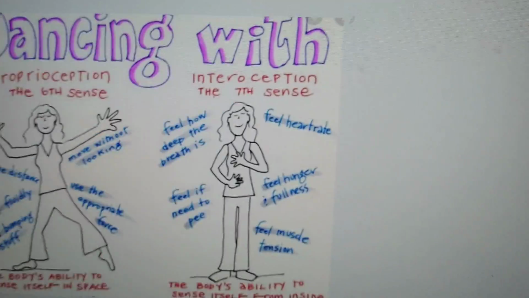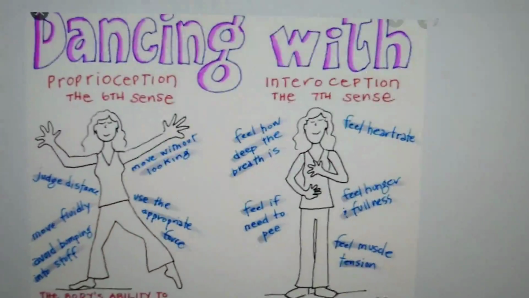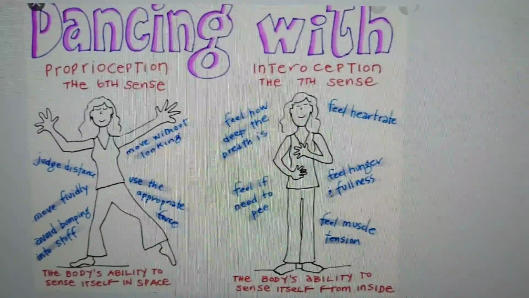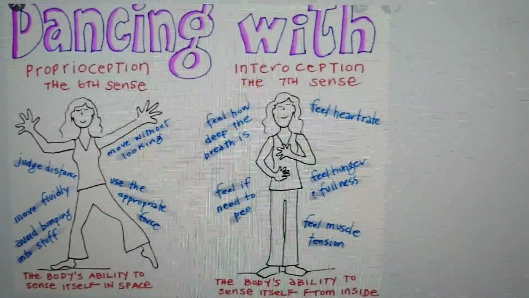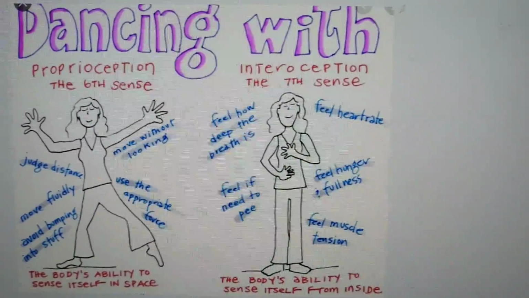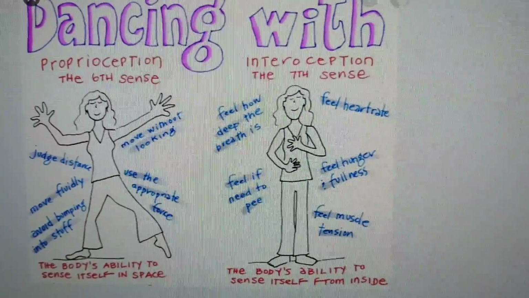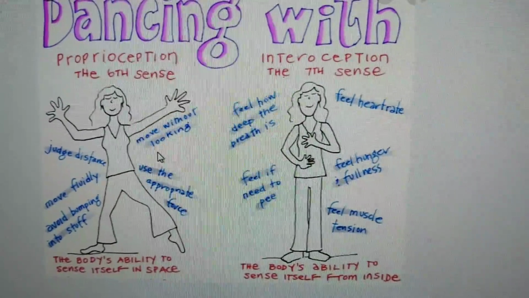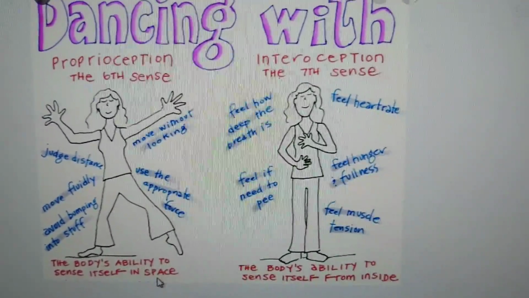So I have told you it is a higher center for proprioception. Now proprioception is considered as the sixth sense, that is body's ability to sense itself in the space. And another sense is also defined, that is seventh sense, that is interoception. That is body's ability to sense from inside. So the ability to dance or judging the distance and move without looking, all these come under proprioception.